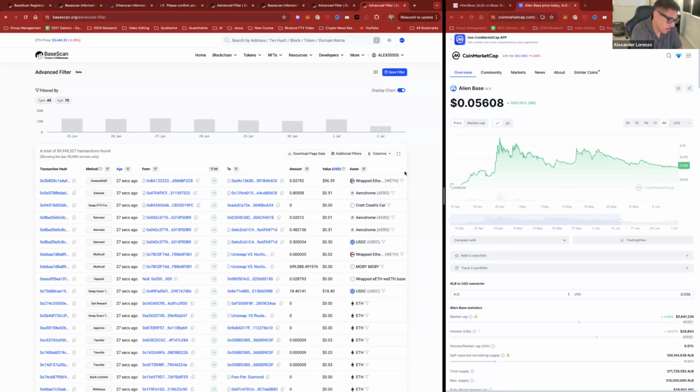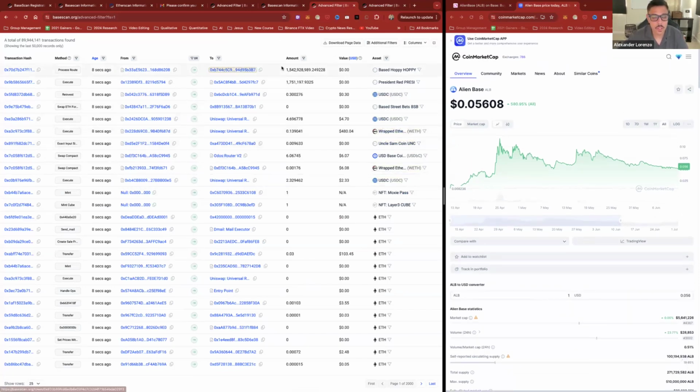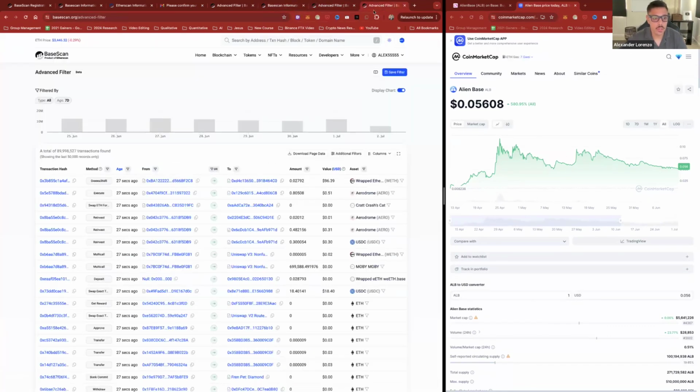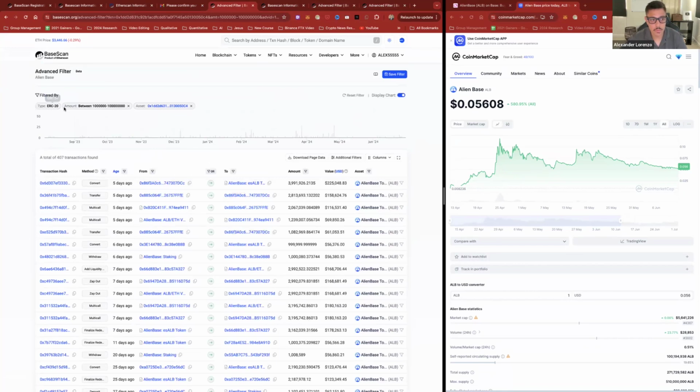Before you would have to code this. I don't know what the heck Etherscan did, but I'd never seen this feature, and now we can do it. They have advanced filters that we never had before. I just figured this out, so I'm just playing with it. I was looking at this coin called Alien Base because it's one of the bigger coins on the Base ecosystem. I'll just do it from scratch. Here we go, here's all the liquidity. You could pick an asset, any asset.